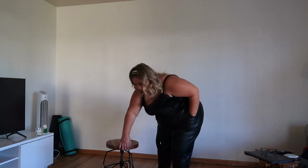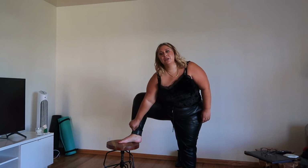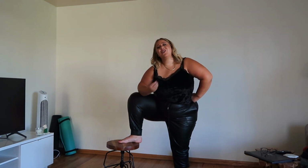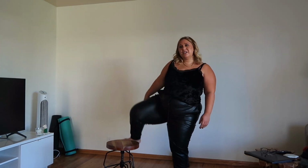Let's bring the stool up. Lots of movement in these. I love the bottom right here in them. You know when you know all the words before you're filming, you know all the fashion words, and then the moment you need those words, they no longer come from your mouth. That feels like what's happening right now. But they're joggers, so I loved how they are. The elastic at the bottom here, especially because I'm short, I'm all torso. So that's what I like for the holidays.